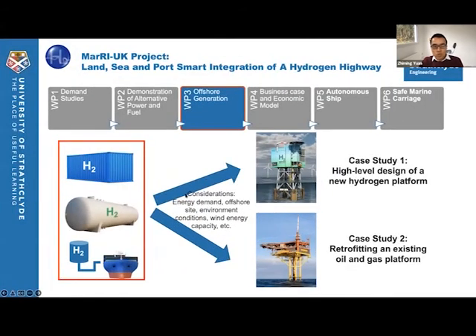We will show two case studies. The first will investigate how to retrofit an existing oil and gas platform to accommodate the hydrogen generation, storage, and offloading units. The second is to propose a design for a floating wind farm for situations where the water goes deeper and the assets are far from shore where the infrastructure may not be sufficient.